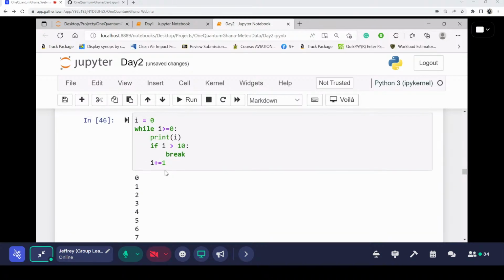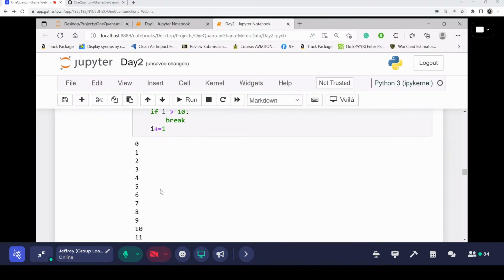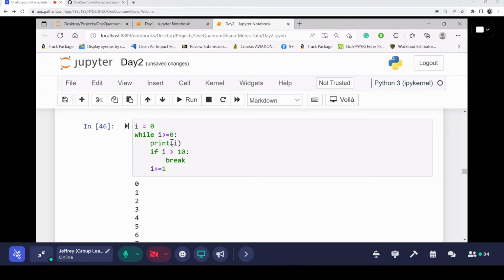But then the reason why we have the 11 showing, bear in mind we said over here, it starts from I of 0. This is 0, so definitely it will print the I. Okay. Then it would move on, this is still true, so this wouldn't break. Then it will increase the I in steps of 1. It will continue. Let's assume now I gets to 10. So it prints the I of 10. It compares this. So 10 is definitely not greater than 10. 10 is equal to 10. 10 is not greater than 10. So this wouldn't break out here.